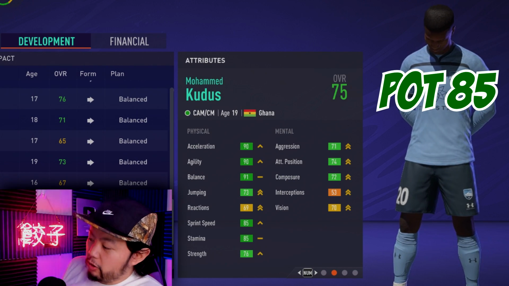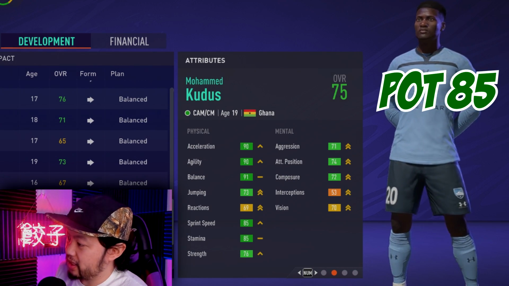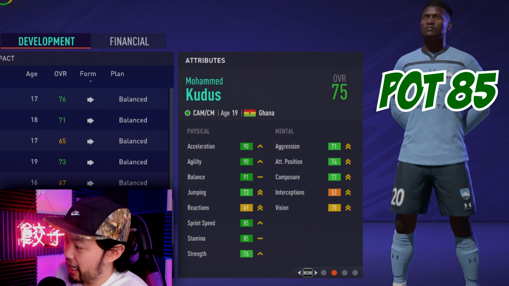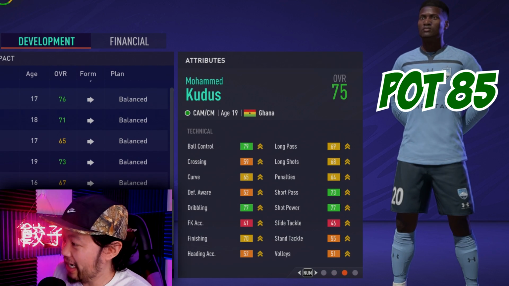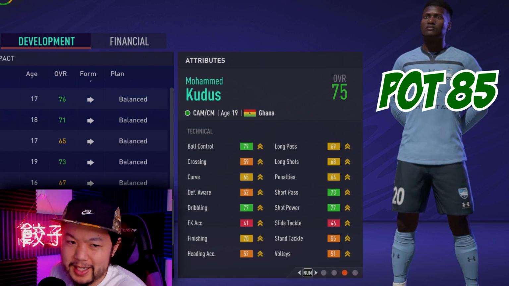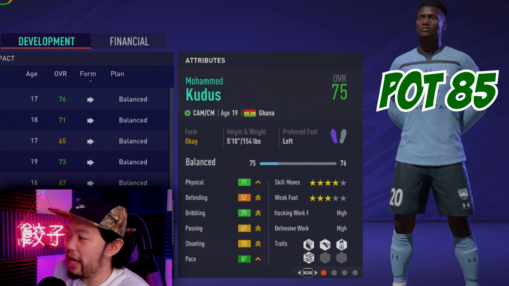This dude, out of the gate, has 85 stamina and 85 sprint speed, along with 90 acceleration, 90 agility, 90 balance, and 76 strength. With 4-star skill moves. He's even got decent ball control, dribbling, short passes. This guy's got it all. Even 70 finishing. Get up that weak foot to about 4 stars and you have an absolute monster.